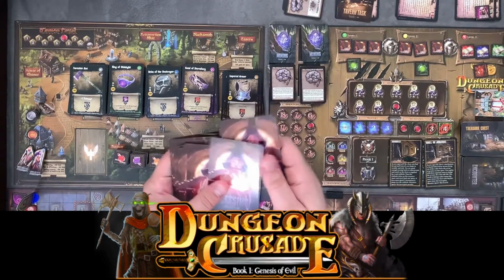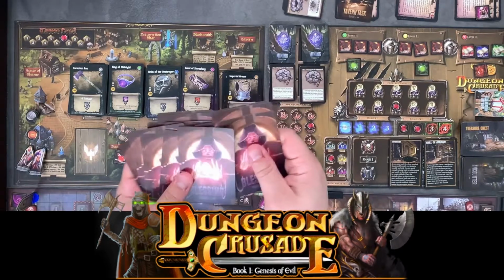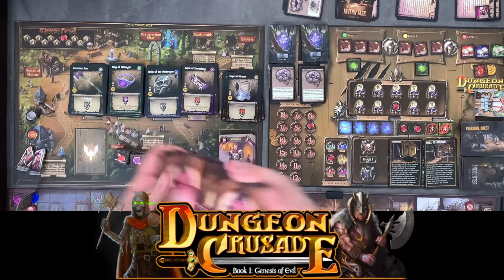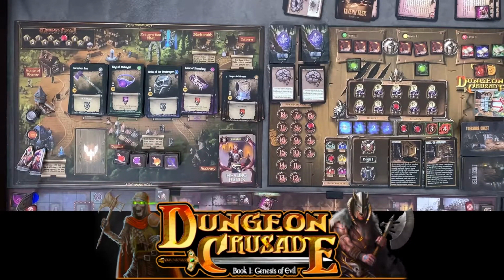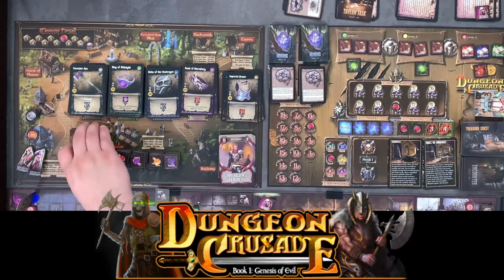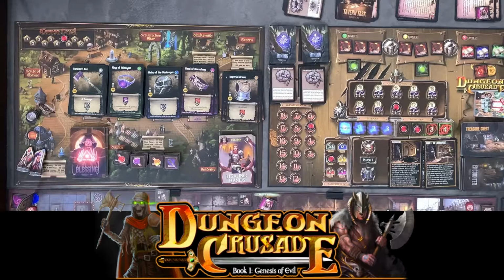So we're gonna shuffle these up. Let's give them a random shuffle here. All right, and we're gonna pull one off the top. Let's hope that we don't get screwed like we did last time. Okay. Cool. So what do we want to do next? I think the next thing we're gonna do.